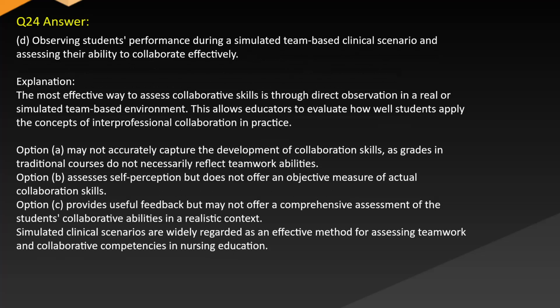Answer: D. Observing students' performance during a simulated team-based clinical scenario and assessing their ability to collaborate effectively. Explanation: the most effective way to assess collaborative skills is through direct observation in a real or simulated team-based environment. This allows educators to evaluate how well students apply the concepts of interprofessional collaboration in practice.